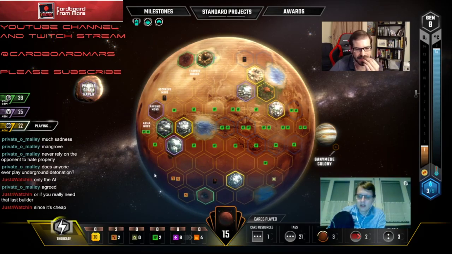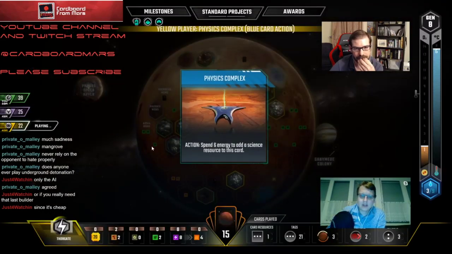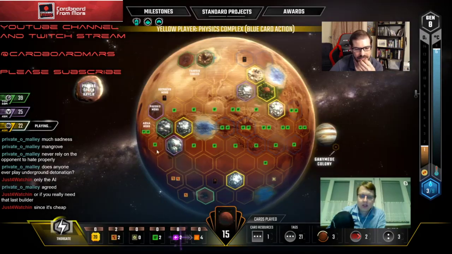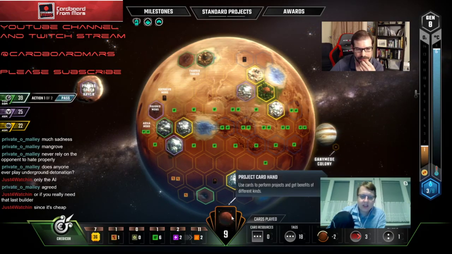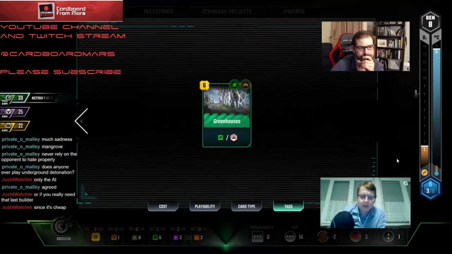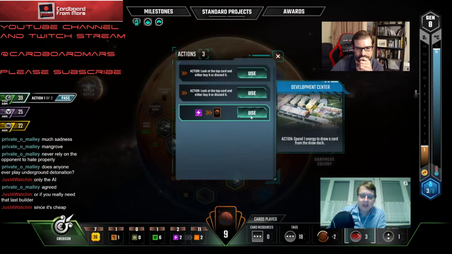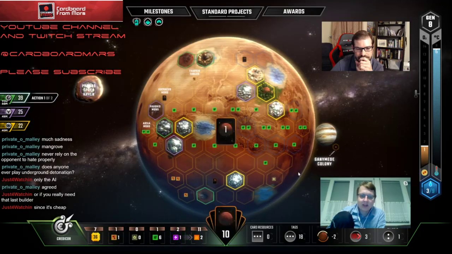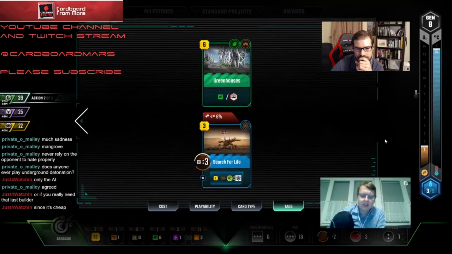That physics complex could actually be the difference in this game, because that 2 points a turn is actually going to add up here. Yeah, but he's so cash starved. So, do you want me to look at our cards first? You mean we won't get bumped anyway? They had a chance to hit our plans. Yeah, let's look at cards.